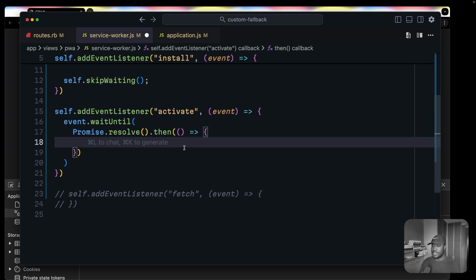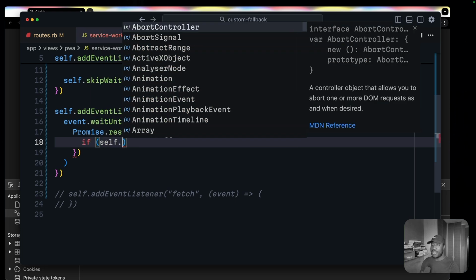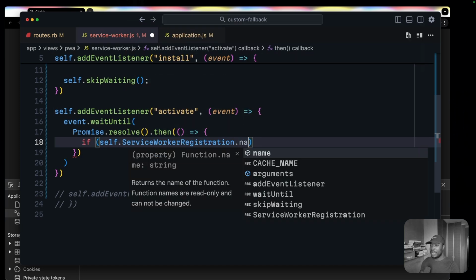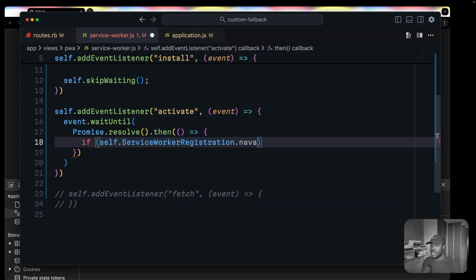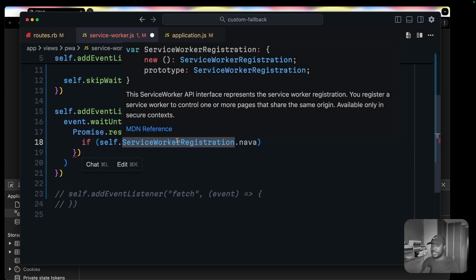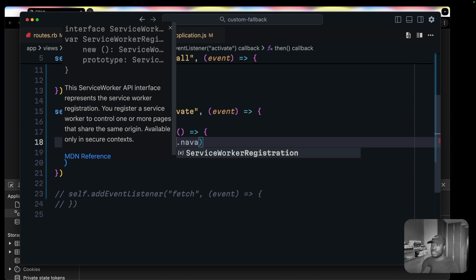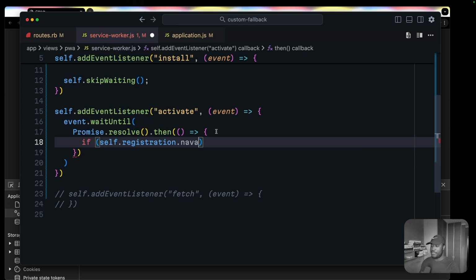And after writing the code, I'll just explain what it does. Just give me a second. So we have self.registration, not service worker registration, but registration, and then navigationPreload.